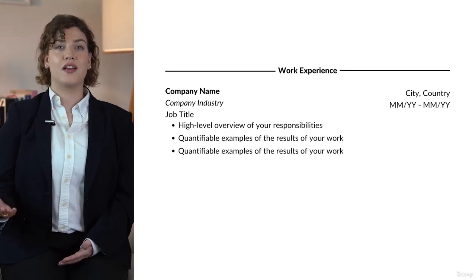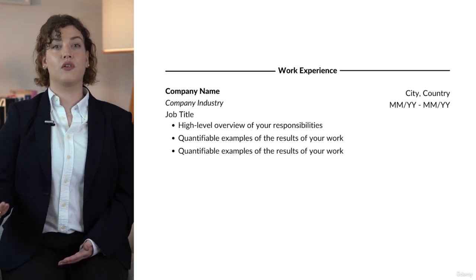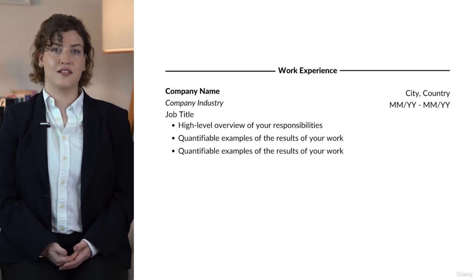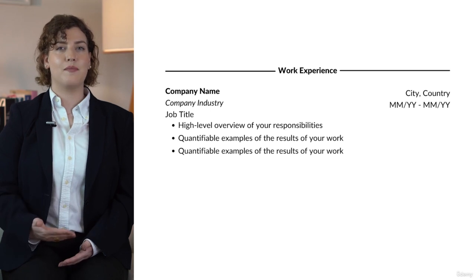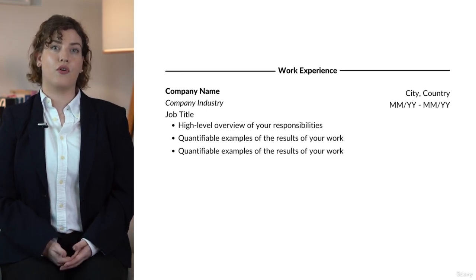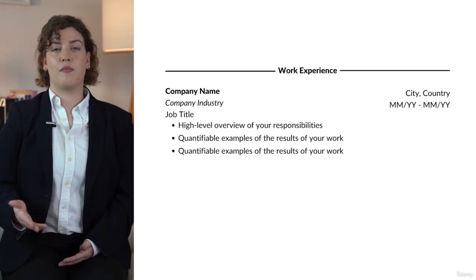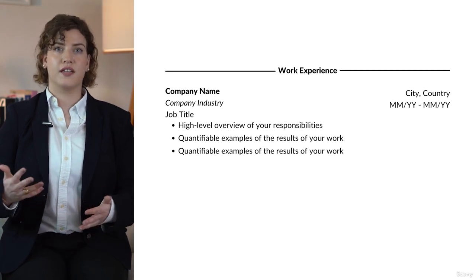Now we'll move on to the work experience section of a chronological resume. This section will most likely be the bulk of your resume. Your most recent work experiences should be at the top and your older experience down below. Add the starting and ending month, year, and location for each work experience. Also, state the name and the industry of the company that you have worked for. For example, venture capital or software, etc.